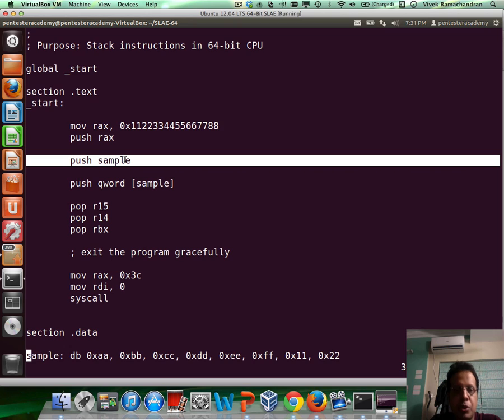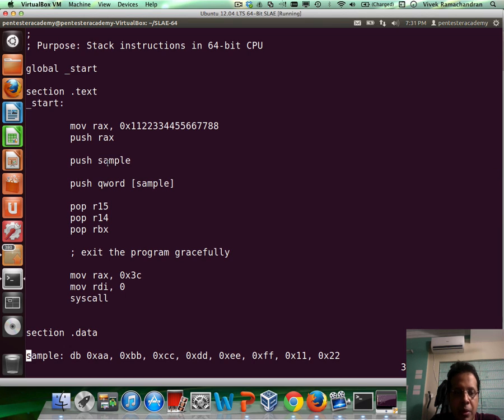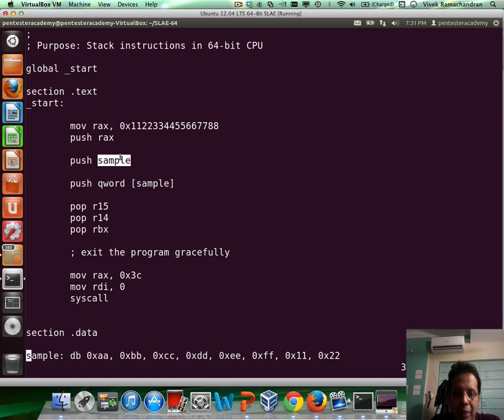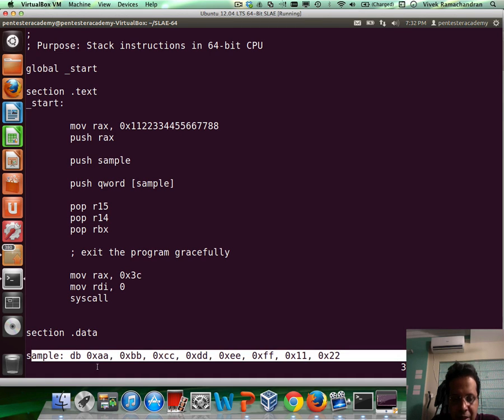After that, I push sample. Now if you remember, if I use the label name directly, and sample is defined in the data section, then this really means the address referenced by sample, which is the address of the sequence of 8 bytes beginning from AABB ending with 1122.